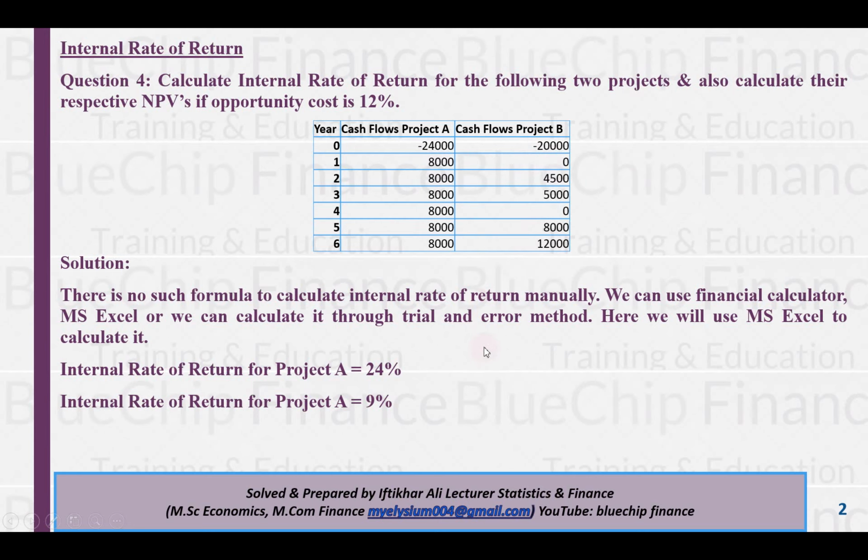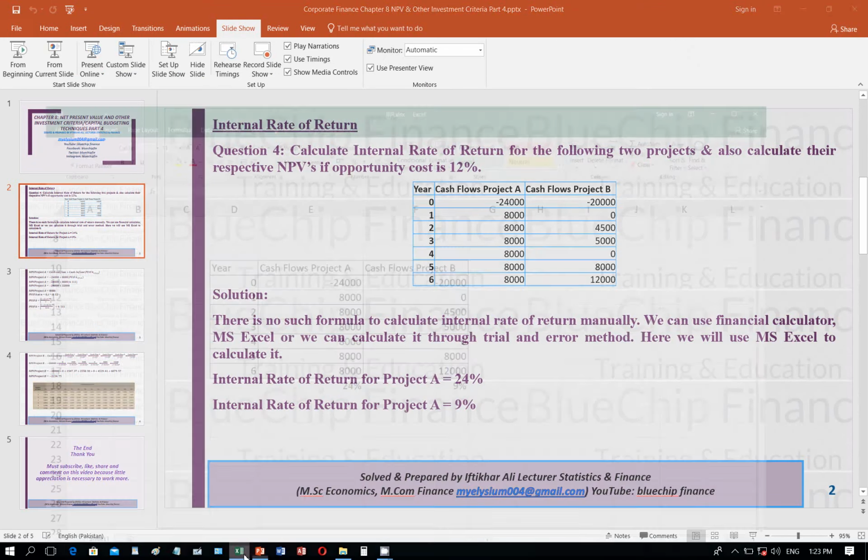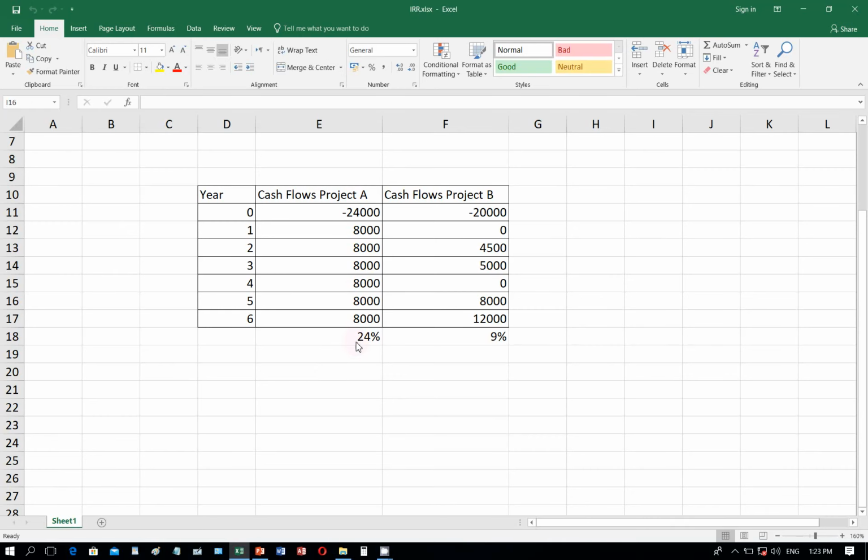internal rate of return. So here is the way to calculate internal rate of return. First of all, it is already calculated: 24% and 9%. As you are seeing here, this is the same question data which I am discussing with you, that in project A this minus 24,000 is your initial investment and these are your cash inflows.